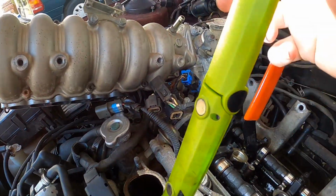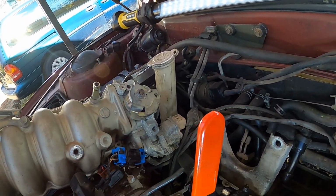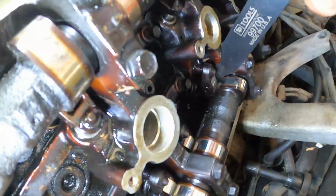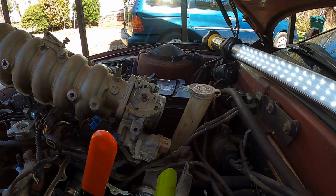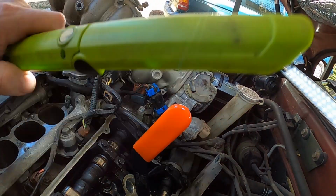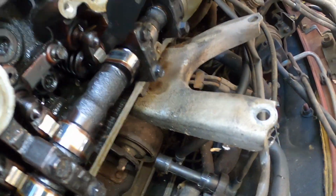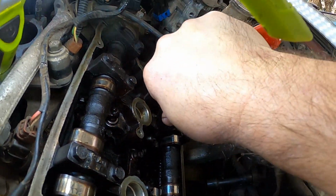Alright, I'm gonna do the best I can with one hand. I'll try to get in here so you can see it the best. Alright, this is one right here. This is your tool. Slips right beside the cam and the rocker, and you can bend that valve. It's just hard to get light in there. Alright, bend it. See, it bends that valve down like that, and then we'll be able to take that rocker off.